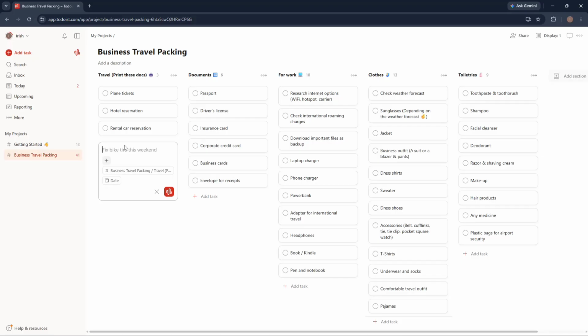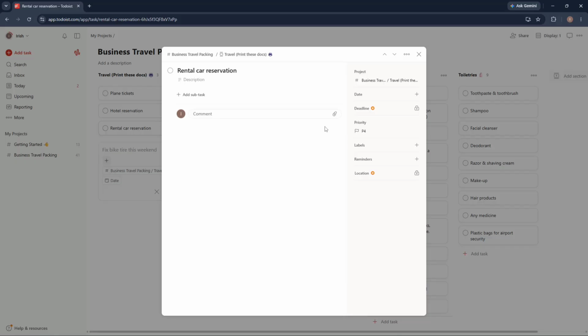Assign priority, use flags P1 for urgent deadlines, P2 for important tasks, and P3 or P4 for low priority items. Now you can add labels. Labels like emails or errands help you filter tasks across projects. Save the task, and once completed, check it off, and Todoist will archive it automatically.